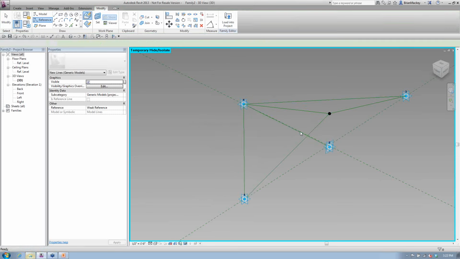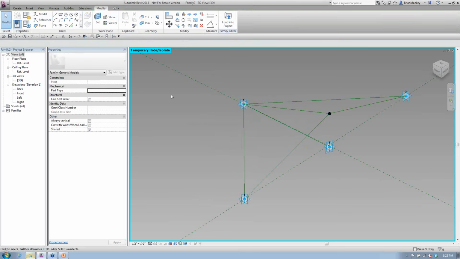And then what I'm going to do is set my work plane on this point. So I'm going to go up to my set tool, and I'm going to set my work plane to be on this horizontal reference line. Similar to points, reference lines have an x-axis, a y-axis, and then two axes on the end as well. So I've got one lengthwise, vertical or horizontal, and I've also got work planes on the end. So I'm going to make sure I set that to be my work plane.